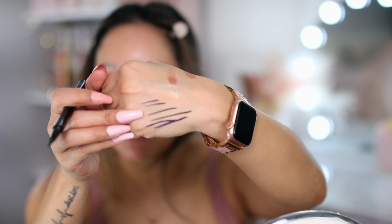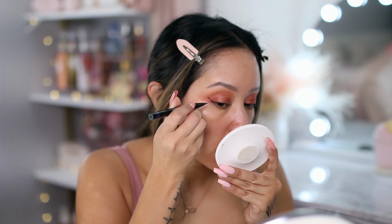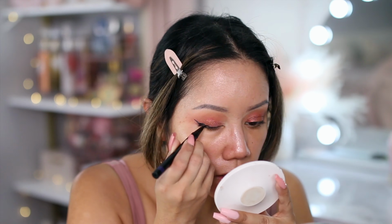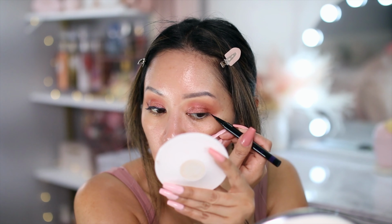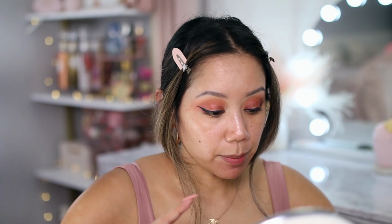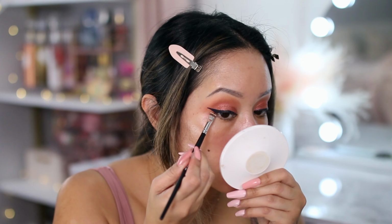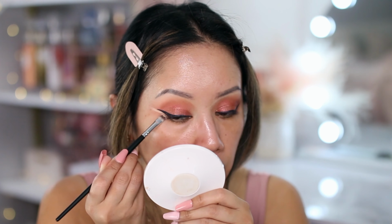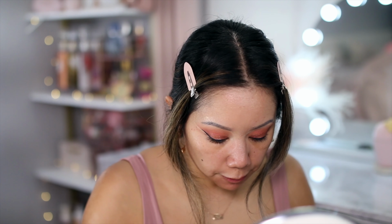Ooh, that's pretty. It's like a deep purple, and it has a matte finish. It's not shiny. It looks like it's black, but it's not. You can tell it's more on the purple side, but I would say it's unique. We just gotta stop messing with the liner, because the more I play around with it, the more it's just gonna go all over the place. Let's take some of the Buff concealer and clean up the liner with the flat brush. Work on the brows before we move on to the face.